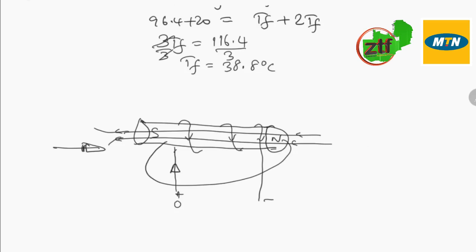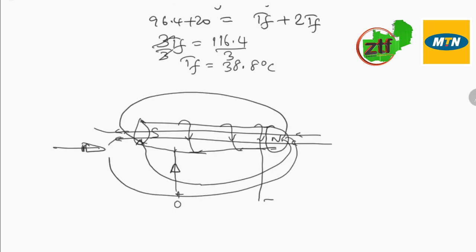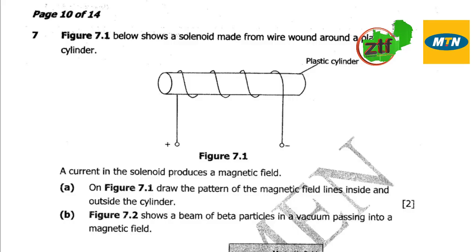I must join properly. All right. So they will move like this. Like this. So that is the direction of the magnetic field. So you can see that I've drawn two fields here. Some are inside and then some are outside. So that's the way we must show. We are through with that particular part.